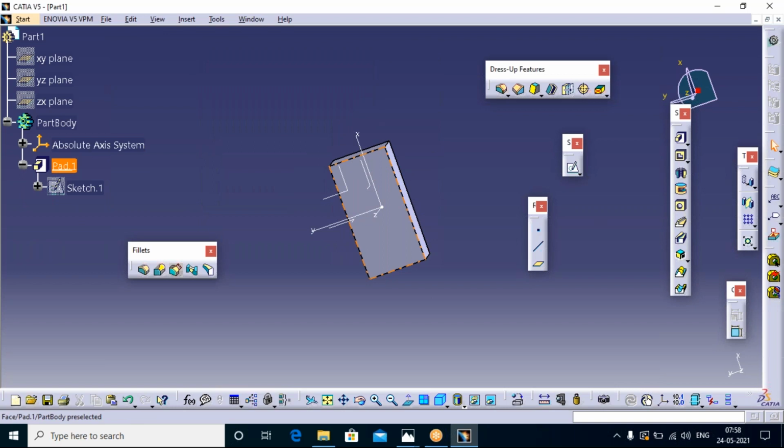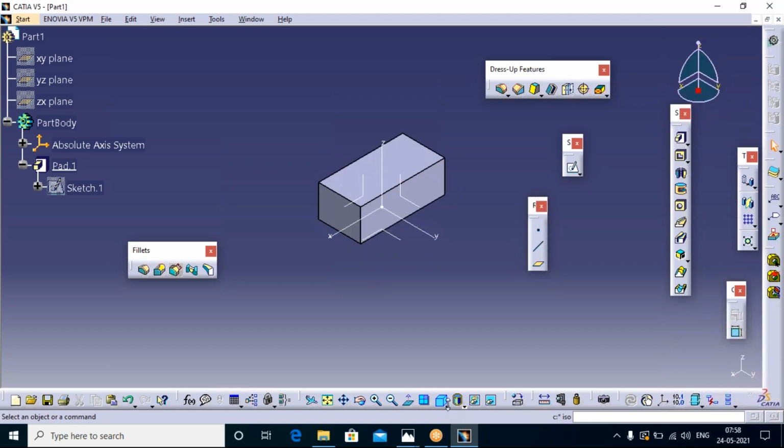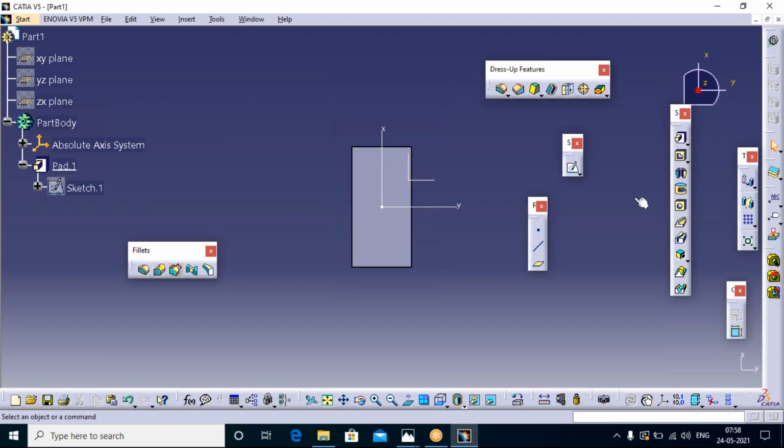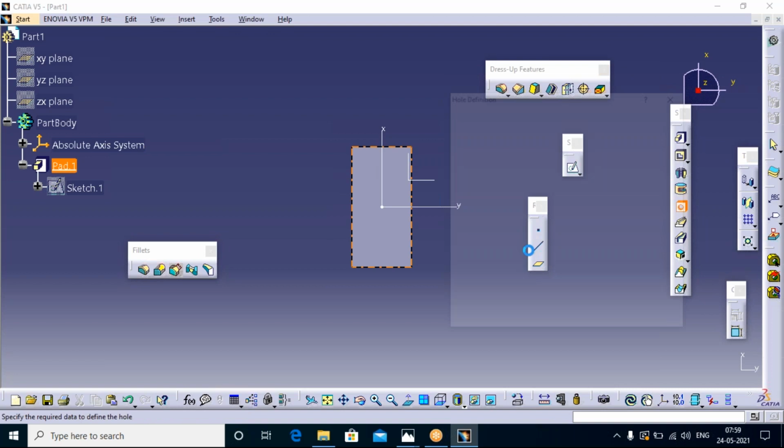See, I have deleted my hole. Now I have only the pad, a block. Click on isometric, or for your convenience you can select the bottom. This is the face where I need to create my holes. I'm going to select a hole and click on this rectangular face.